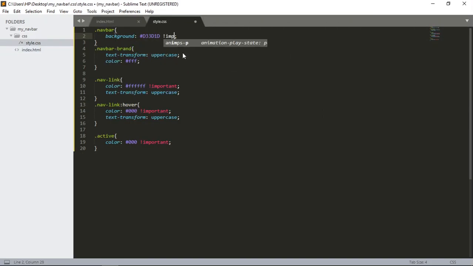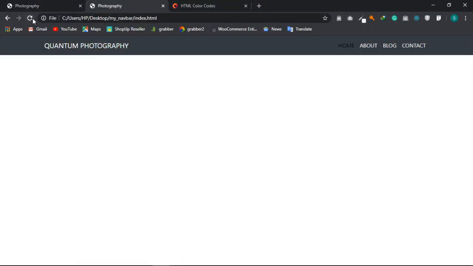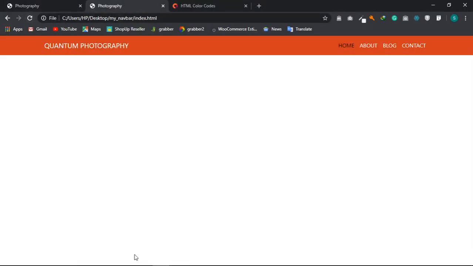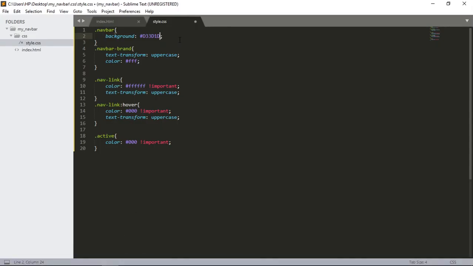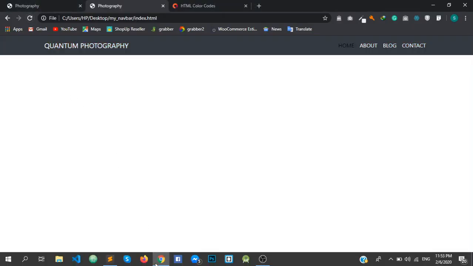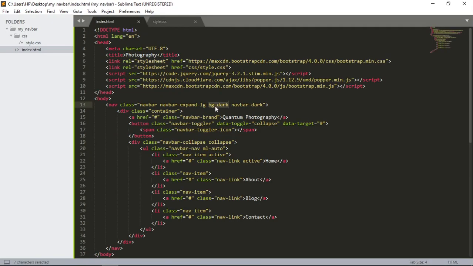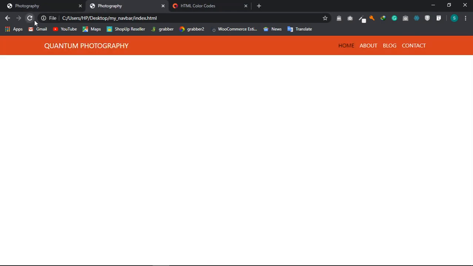We're using important, so it will keep ours at higher priority. But in the case of this, it won't give us the priority. But if we remove this bg-dark, it will keep ours as the main priority. This is what. Now there is another mistake.